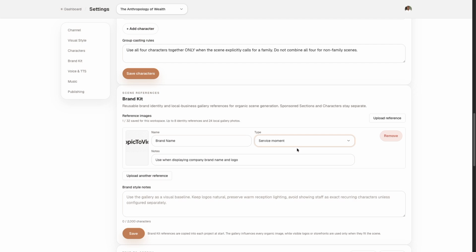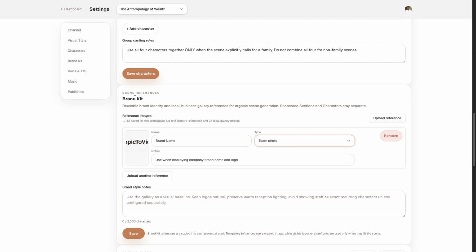And then the storefront. If you upload your storefront, we will generate your storefront in the video, as best as we can. You will almost get a spitting image of it. And then again, team photos. When we generate staff in your video, we'll do our best to have them model the uniforms that you have in your team photo when you upload them.